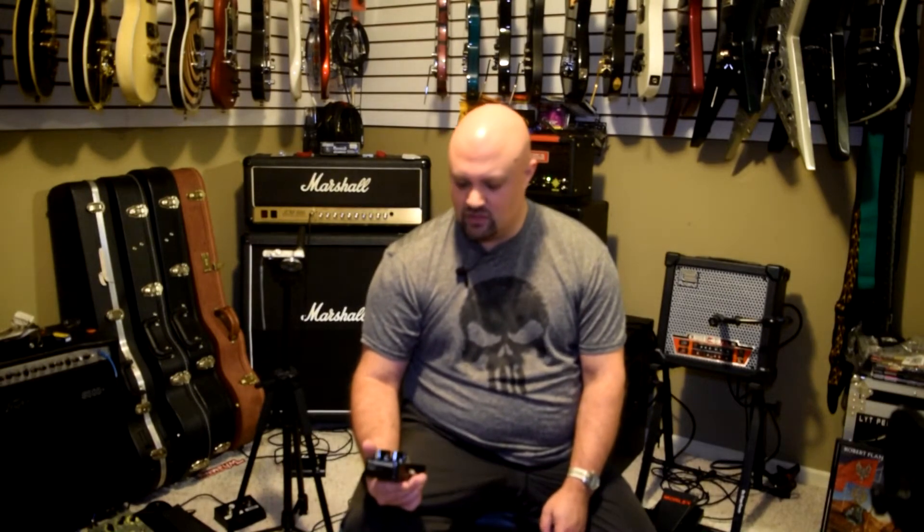It looks cool, and just because of the name 'Dark Matter Distortion' and the fact that it's a black distortion box, the name kind of lends itself to the idea that it's a high-gain metal distortion pedal. While it certainly does get into that realm — maybe not modern high-gain, but 80s/90s territory — it's really not what a modern metal head would go after. It's not a Mesa Boogie clone or anything like that. It does Marshall-type tones, but it's definitely warmer, a little on the dark side, kind of like the MojoMojo.